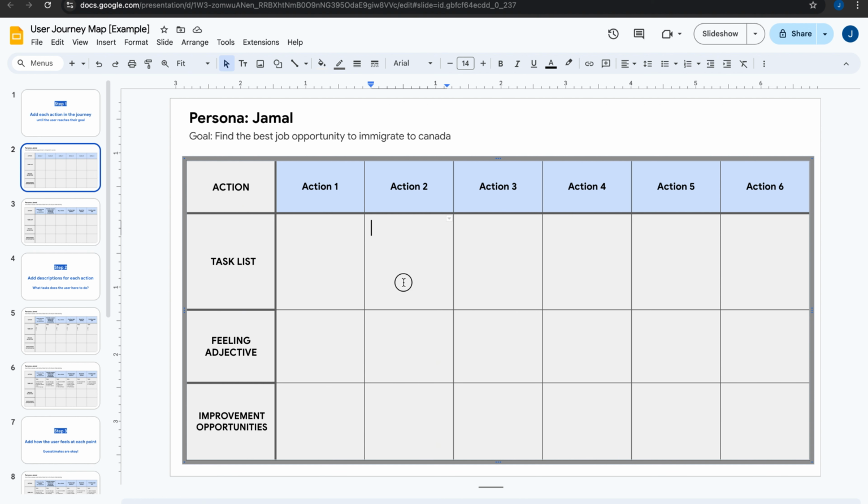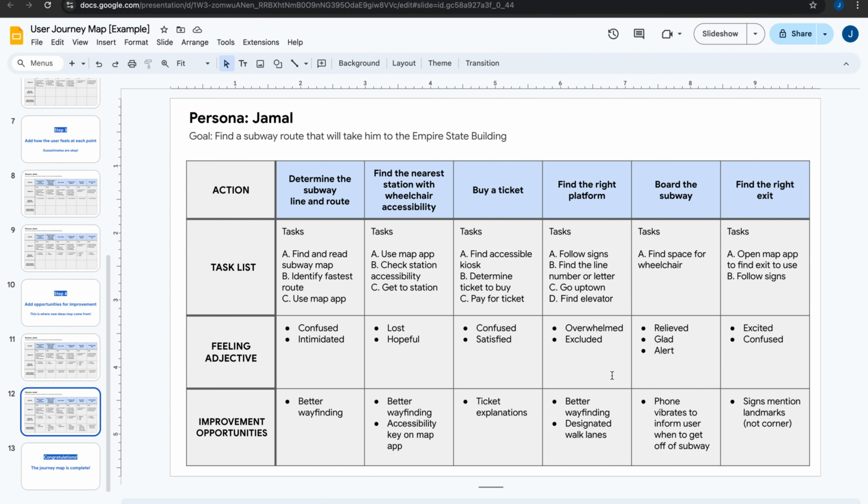So for action 2, where they are looking for job opportunities, they can still be hopeful, and they can also be lost in some places because they don't know exactly what platform to use and all of that. So at the end of this, maybe they get to action 5 where they actually got a rejection email. They are going to feel, let's look for an adjective that works: hopeful, confused, intimidated, or we can just say they feel sad, right?